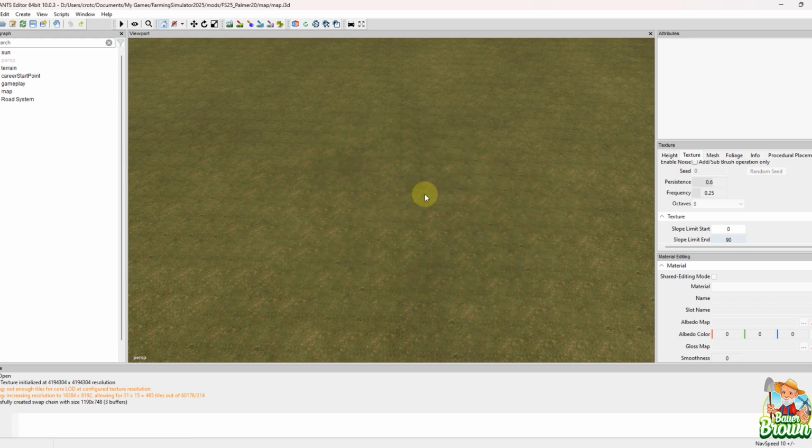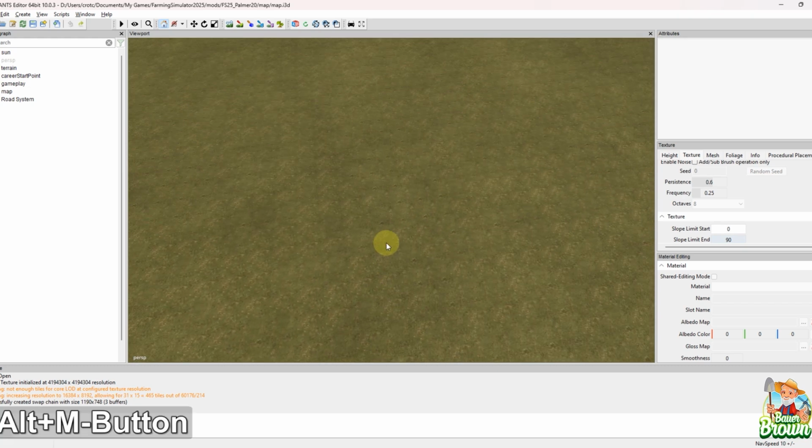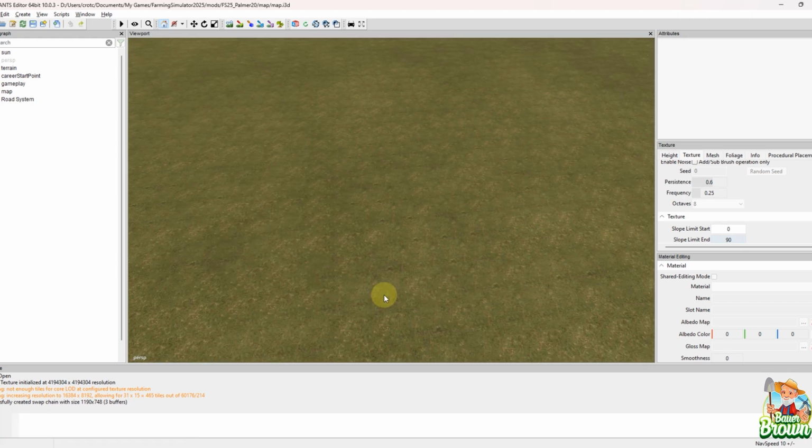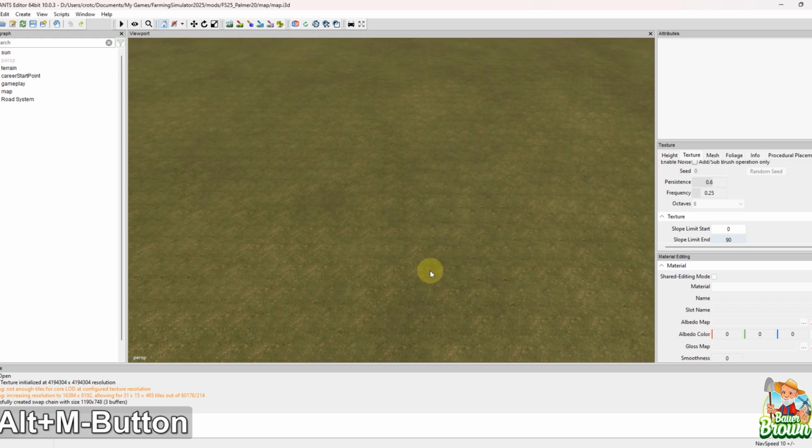Now this has changed from version to version of Farming Simulator, right? So we used to do it one way in Farming Simulator 19, and then they changed it, made it a little bit better for Farming Simulator 22, and then now for Farming Simulator 25, well, they went back to the way that we did it in 19. So, is what it is. So I am going to show you the way that we have to do it now.